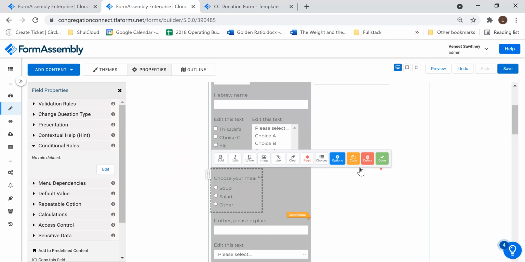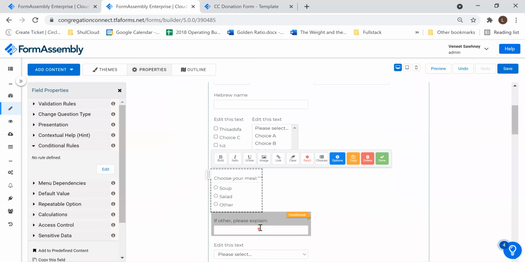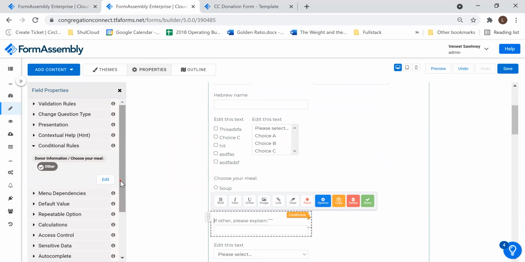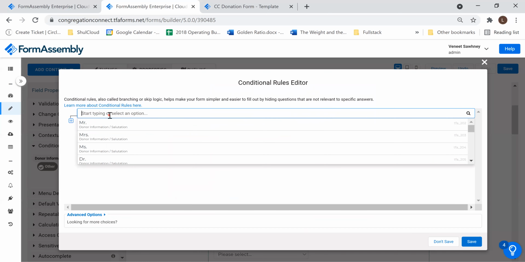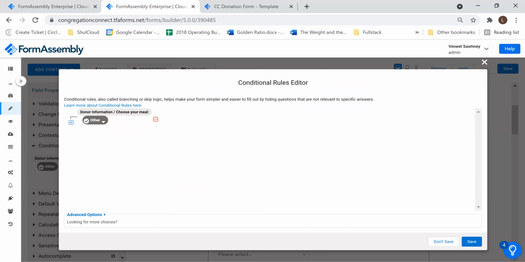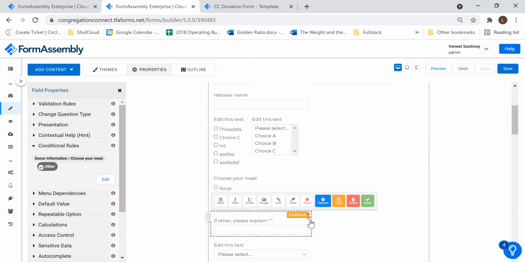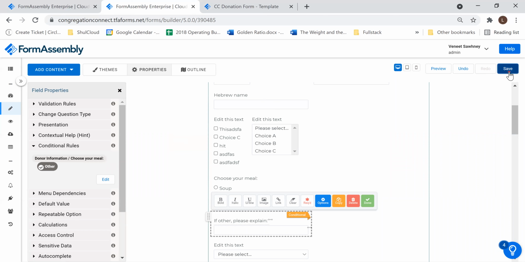I'm double checking to make sure this is the correct other, because sometimes there can be more than one other. Choose your meal, right? It's connected with that one. Great. And now you notice it's got this tag that says, hey, it's conditional. I'm going to flag this as conditional. I'm going to save this.